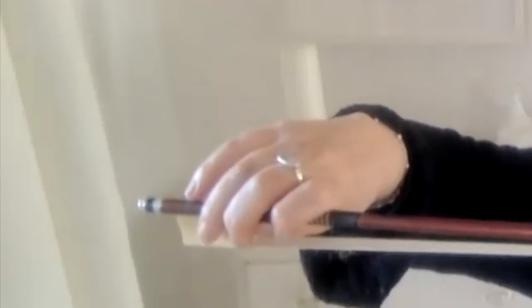So let's just have a quick look at holding the bow. So if you start straight and then turn your hand so that the first finger is actually on the bow, like that. So instead of it being like that, touch the bow with the inner part and crook your first finger round. And then the pinky will be on top.